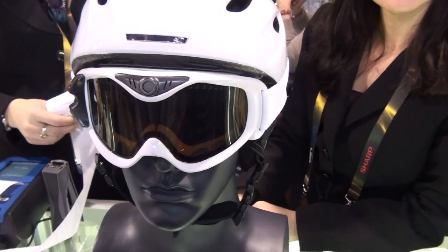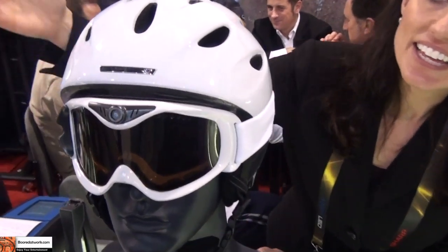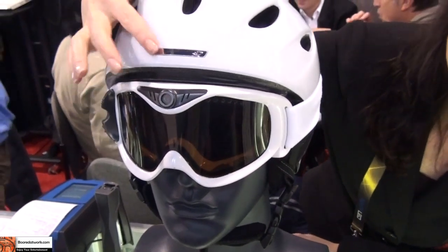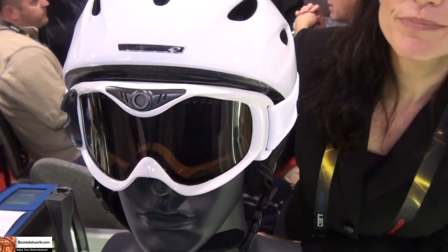We have Liquid Image, and we're checking out the point of vision camera goggles. Hi, I'm Melanie from Liquid Image, and this is our Summit Series Snow Camera Goggle. It is a D1 video camera with a lens right up here. It also has a 5 megapixel still image mode.